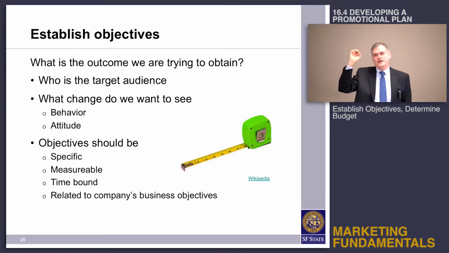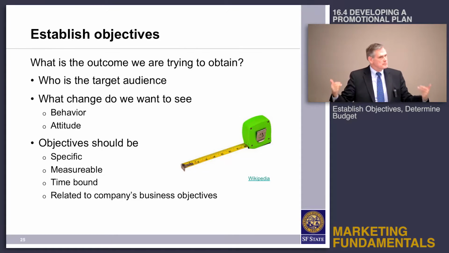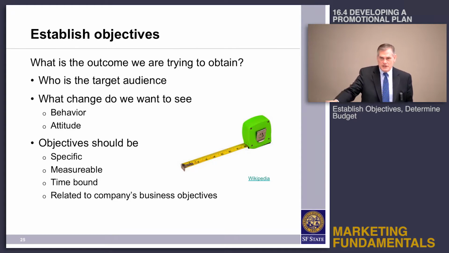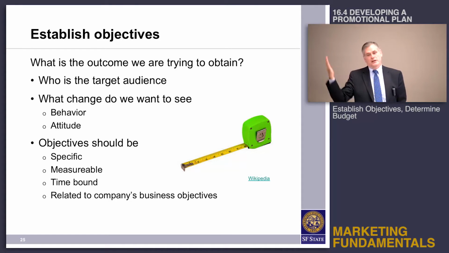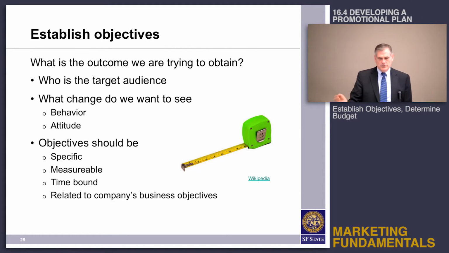So the first question in marketing, who's the customer? What's the target audience? And then, what do we want them to do? Remember, with business communications, it always has an objective, and you need to understand that you're investing money to accomplish that objective. So what is it that you want to happen? Do you want people to be aware? Do you want them to buy something? Is it inform, persuade, remind, build relationships? Do you want them to sign up for a mailing list? What is it you want them to do?